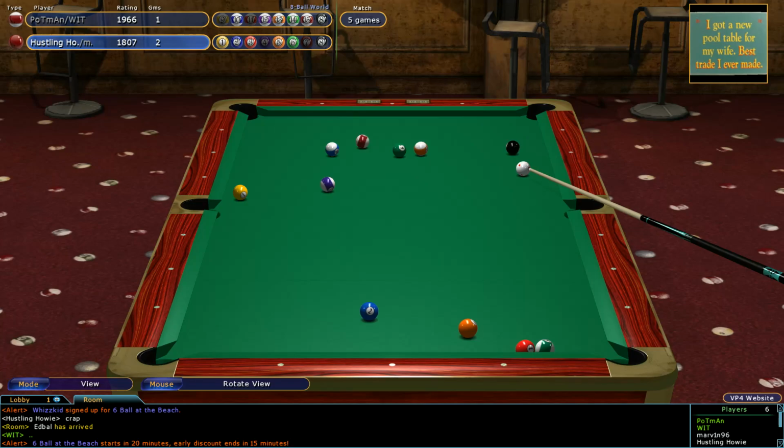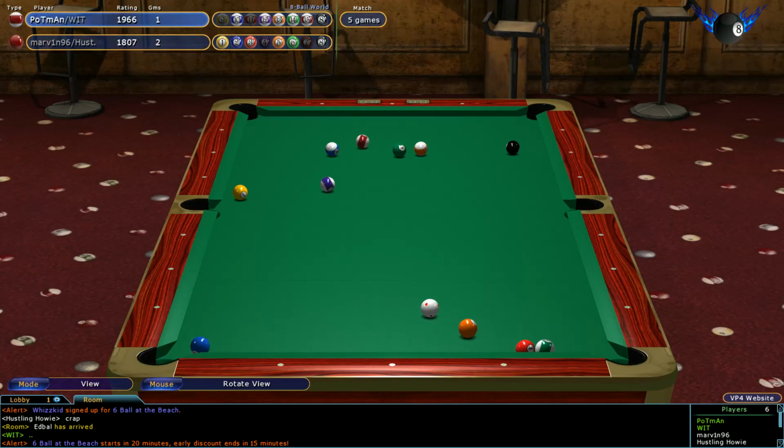And meanwhile, Hustling Howie has no shot at that end of the table. He can play the cut and the 2. And he's played it too gentle. It isn't going to get there. But no immediate danger because of those 2 balls down here in the bottom rail. That 3 and the 14 are tied up.